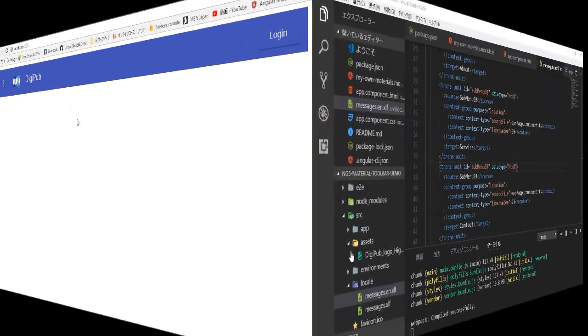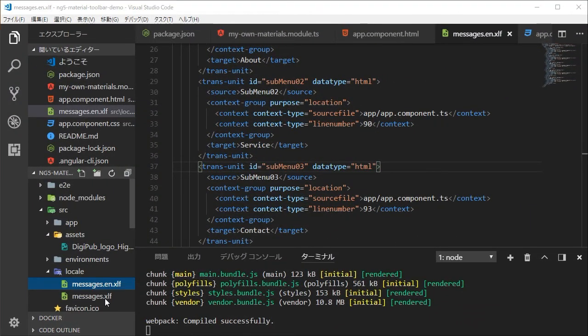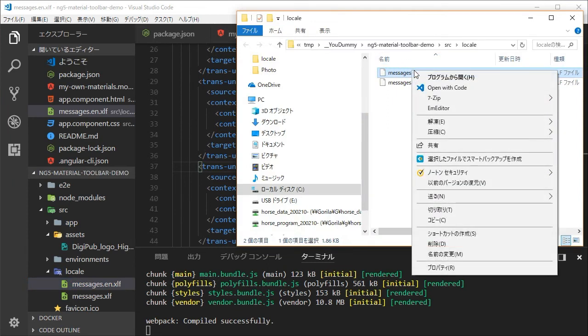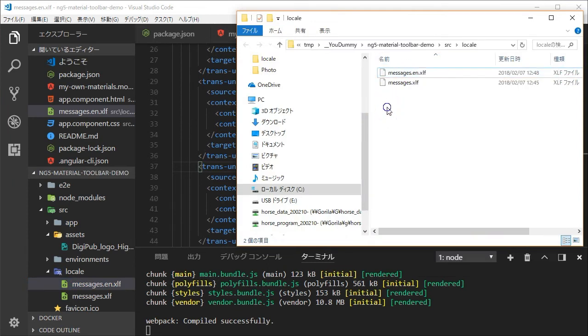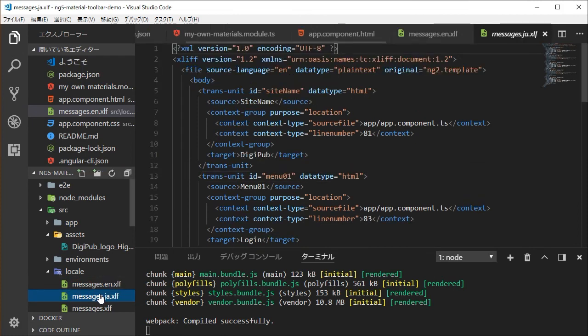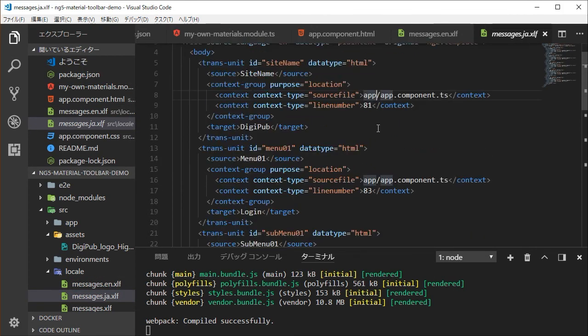Next, we are going to make messages.ja.xlf file for Japanese. Open File Explorer and copy messages.en.xlf file to messages.ja.xlf file. Open messages.ja.xlf file and change target strings to Japanese ones.